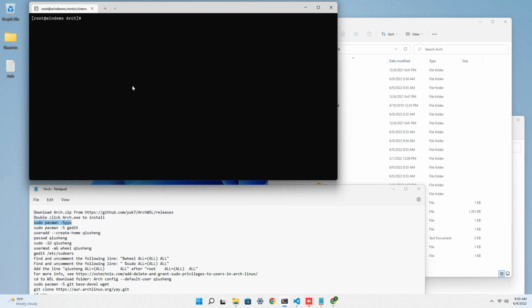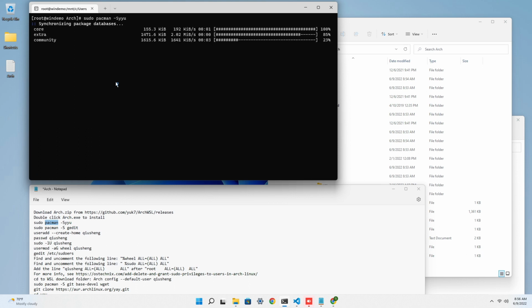It's different from Ubuntu. There you use sudo apt-get update. On Arch Linux, you actually use pacman. So pacman is the software, the package manager that you can use to install anything. So I'm going to do sudo pacman -Syyuu, and then just press enter.